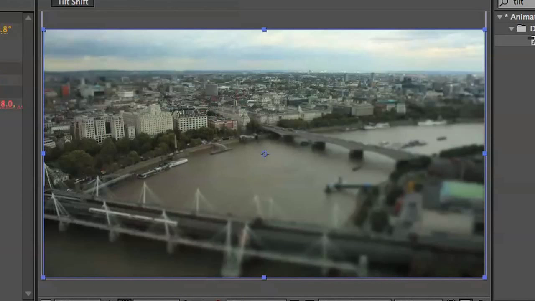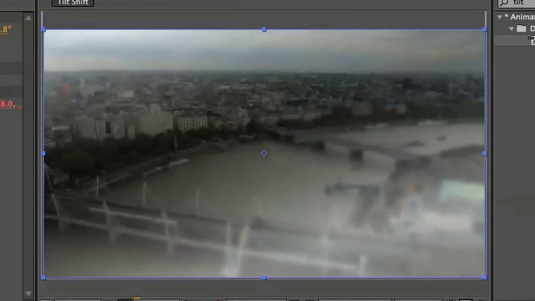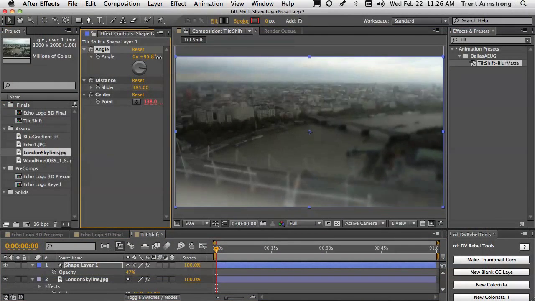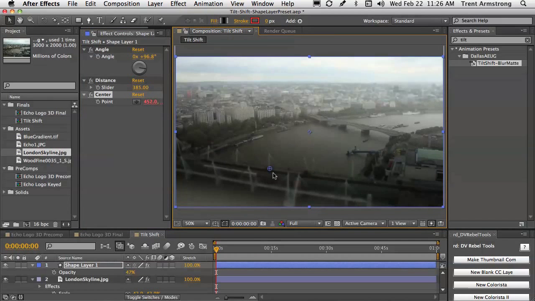There we go. You can see pretty quickly that the visual feedback and the speed at which this thing renders is pretty nice. Drop that down there. Let's get the bridge in focus a little bit.